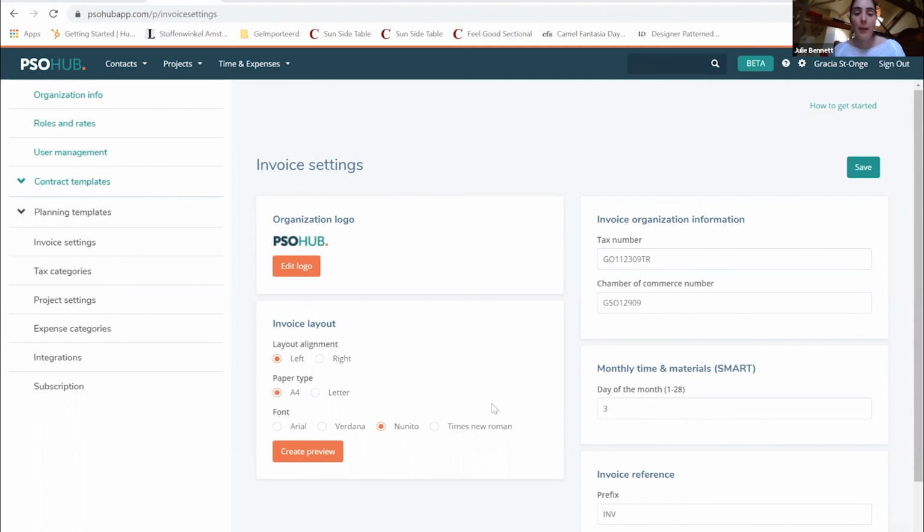Absolutely. Would it be possible to make changes in time in Google Calendar and affect this on the hours reporting in PSOhub? Yes, absolutely. If you are changing your Google Calendar, it will not be instant, because it runs one time per day. So the next day you'll have that change occur, and PSOhub will bring back that appointment has been changed as a new entry. The opposite is not true. Whatever I do in the timesheet is not pushed back into your calendar.